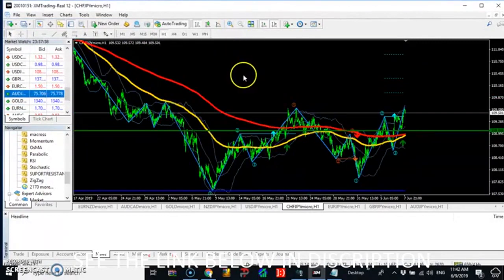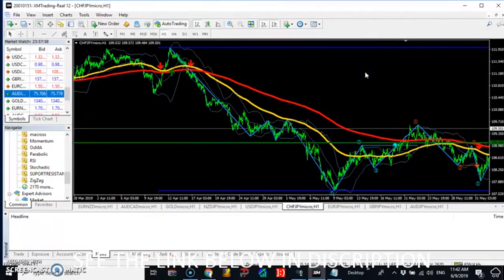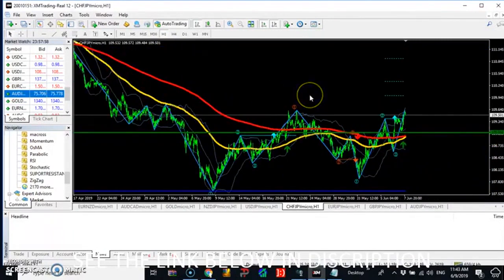Okay, I think the 1000 is good, since the support resistance has been hit from the top to the bottom. So definitely 1000 is the best. So if we want to take our profit, where should we take it?